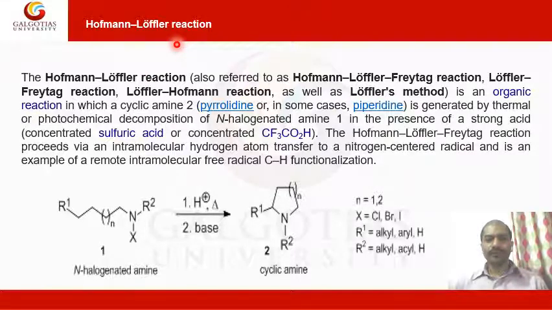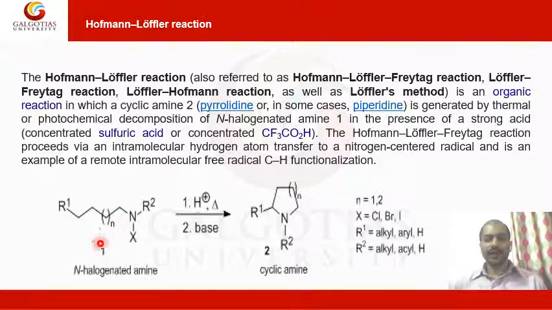This is a very important reaction. It is also called the Hofmann Loffler reaction or Hofmann Loffler Freytag reaction, or you can say Loffler Hofmann reaction. These are the names by which this reaction is generally known. It is an organic reaction in which a cyclic amine, a pyrrolidine or in some cases a piperidine, is generated by thermal or photochemical decomposition of a halogenated amine.